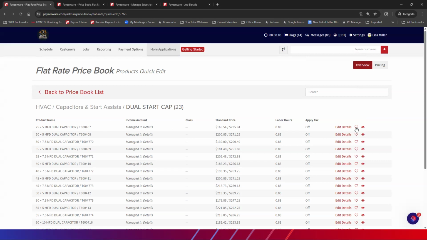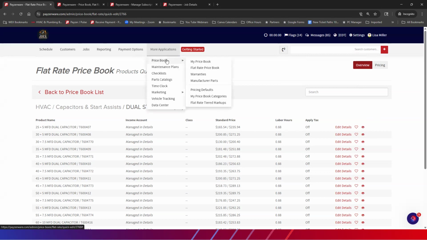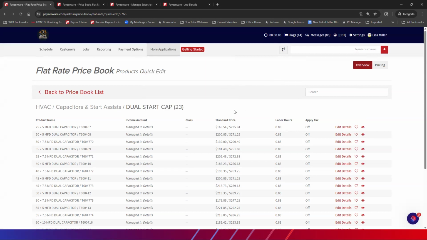So if something looks really far out, you may want to hide it and then go to your regular price book and create an item for what you truly choose. There shouldn't be a lot of them that are too far out of the range, but you may have several of them that you just can't dial in. You've got everything else dialed in. Like I said, it's big. There's like 15,000 items in here.